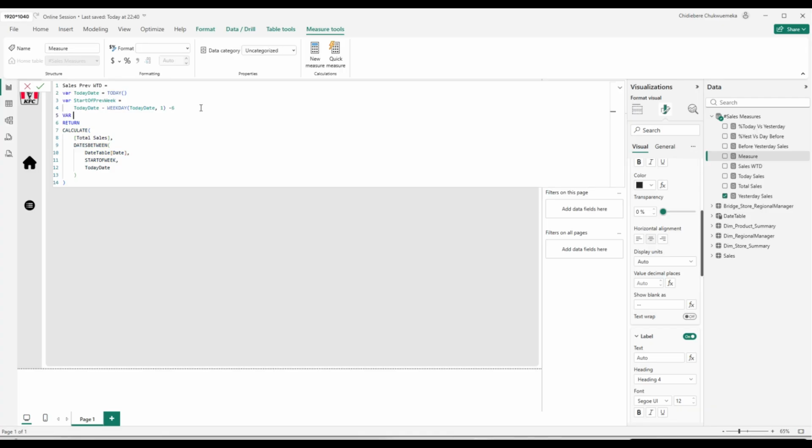Go to return and also calculate again. This time two cells, date between our date table.